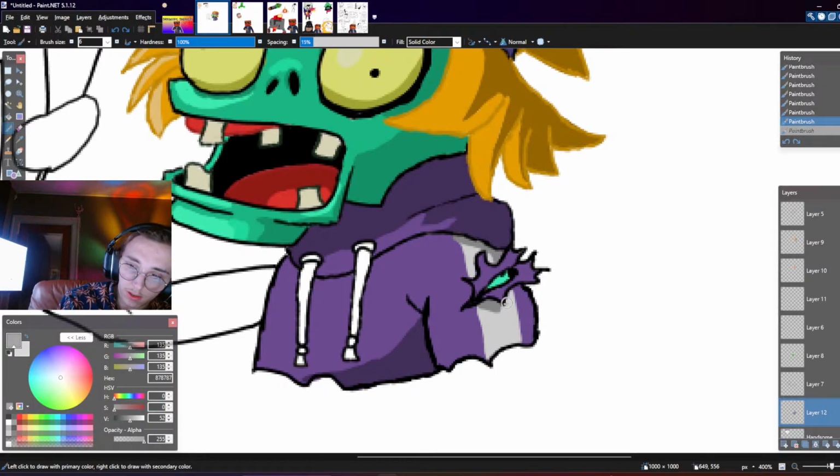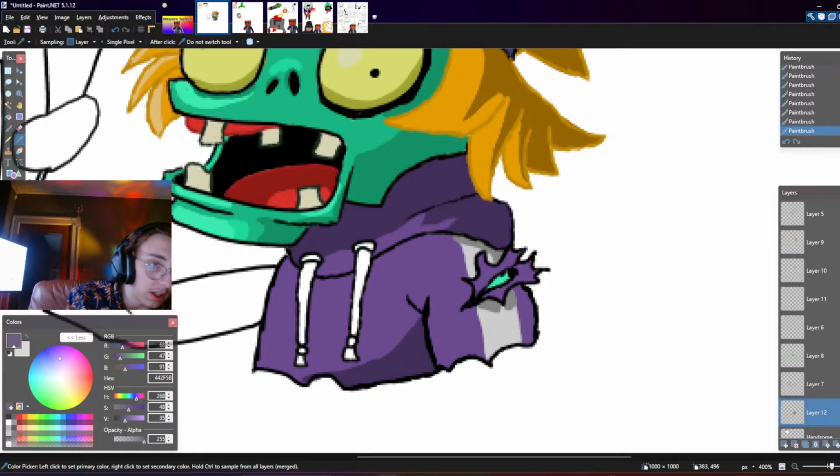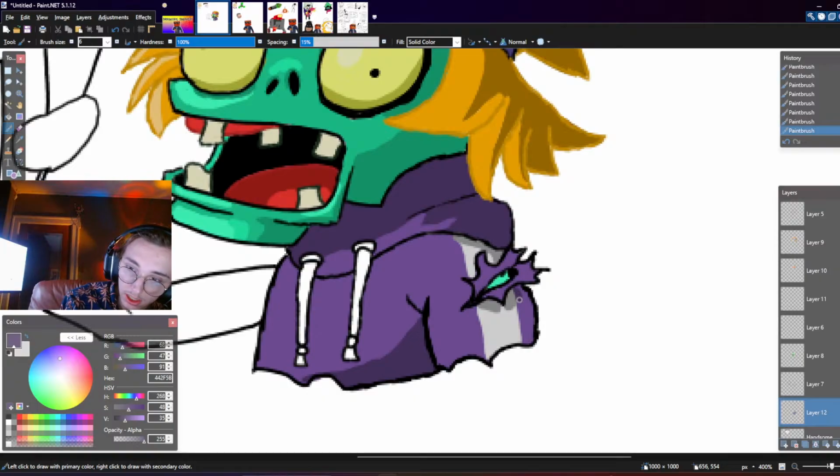Actually, this color's off. It goes like this. And that darker blue we were using earlier can go right here. It's kind of like a shaded section.